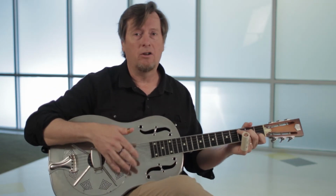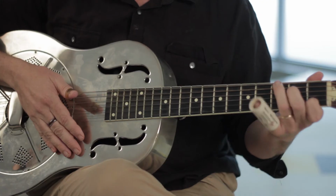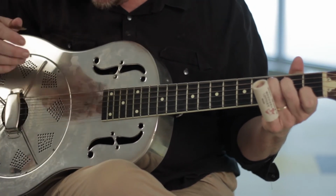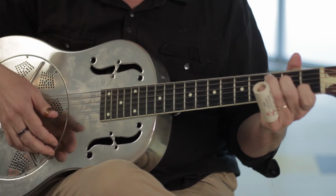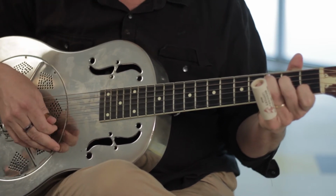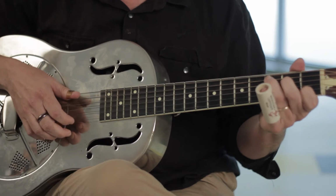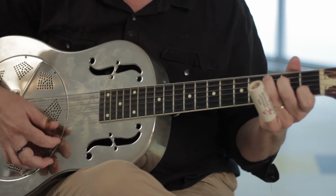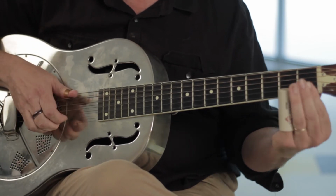Throughout this record, Kelly Joe would actually use this chord quite a bit, or some variation of this chord. It looks like a normal C chord, but because the 5th string is tuned down, it's actually a C7 with that B flat in the bass. Just a really nice sound.